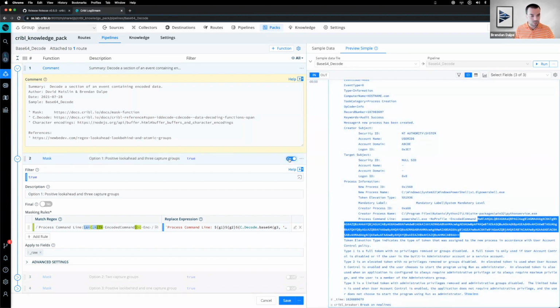So I'm going to enable this. We've done this a couple ways. This first option, option one with the mask, is using what's called a positive look ahead. In regular expressions, we can use a look ahead and a look behind to position where we want to capture this data and validate if the look ahead is captured, or if the string inside the look ahead exists ahead of what we're trying to capture, then it's a valid match. We can also use a look behind to say, if the data behind, does this match? If so, then we have a positive match there.